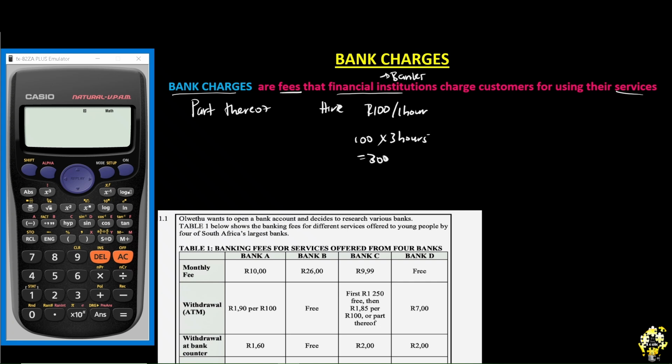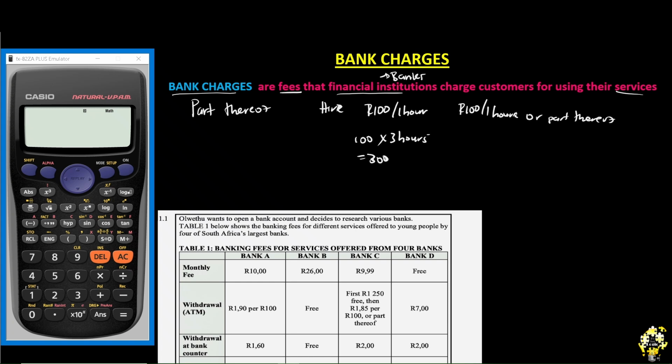But what if the rate was like this? I'm going to pay you 100 Rand for every hour that you are going to be doing my laundry, or part thereof. There comes the foreign doctrine. The person is like, are you trying to scam me or something? Why are you using these words that I do not understand? Well, don't worry. The words will be understood soon enough.